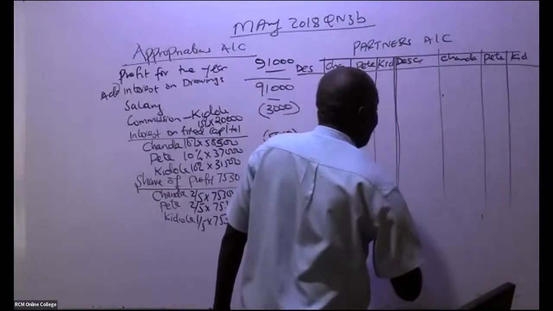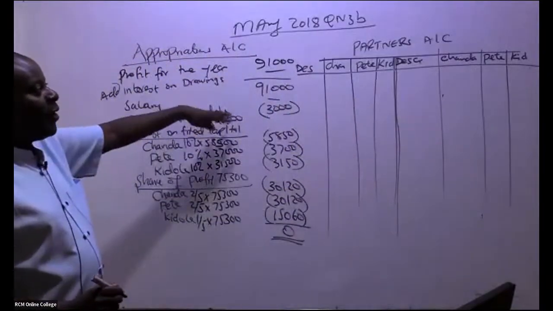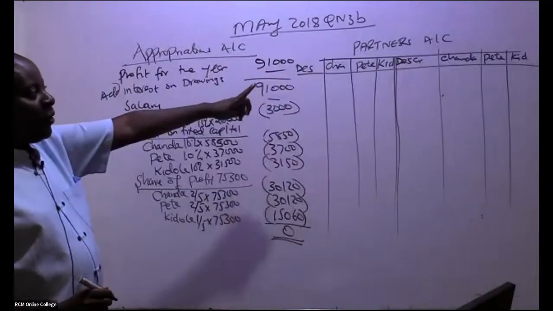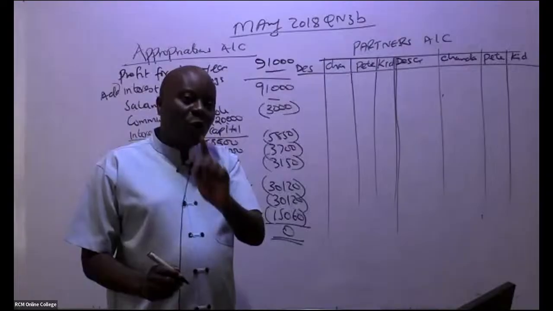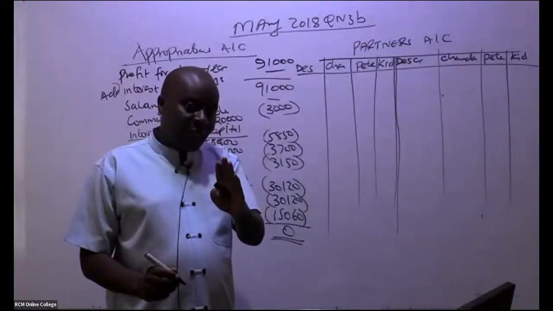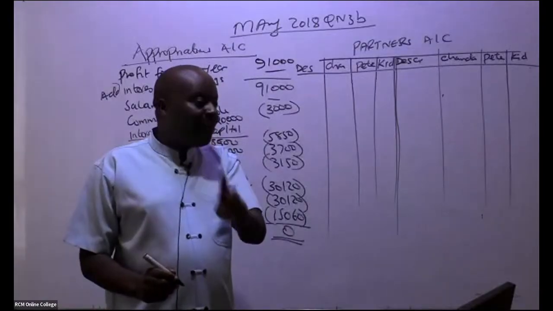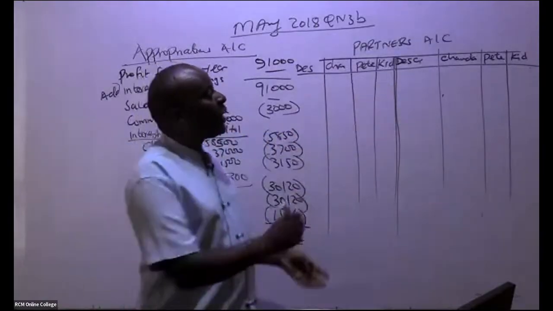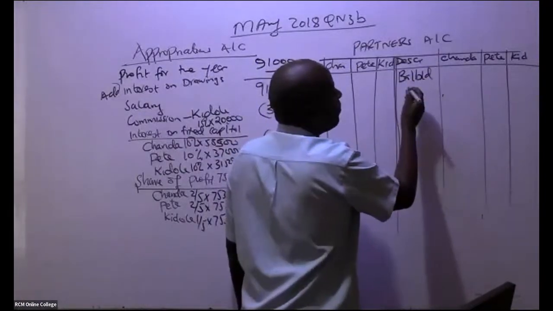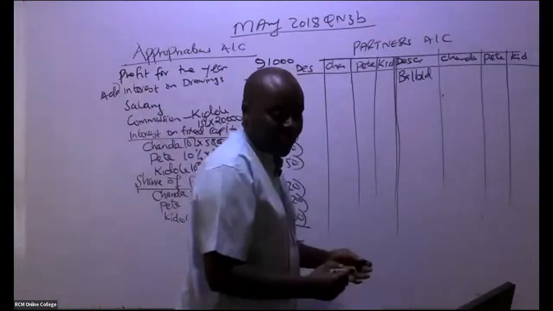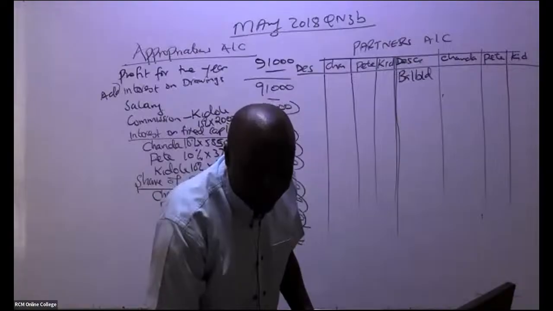So free marks, now they are starting from here. Remember, no mark will be given to you up to here, but now free marks are starting from here. Remember, partners, whenever they have capital with us, the capital will be on credit side. So in this case here, if you go to their trial balance, and you see they have capital on the credit, you just bring it here. So we start with balance brought down. Are you able to see they are fixed capital?